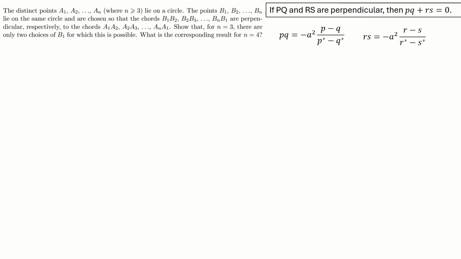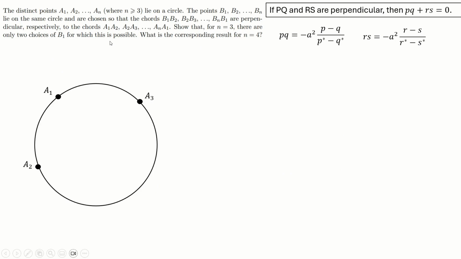And now we're into the last bit of the question, which is cool, although it is the longest part of the question. Suppose you've got a bunch of points. We'll start with n equals 3, since it's the most simple. On a circle, we've got a bunch of points, A1, A2, A3, and B1, B2, B3 on a circle as well. And apparently, if you connect A1, A2, and B1, B2, and A2, A3, and B2, B3, and so on, it's looking for them to come up with a bunch of perpendiculars. So A1, A2 is perpendicular to B1, B2. This picture isn't amazing, but it looks like it roughly could be. And then A2, A3 with B2, B3, again, could be.